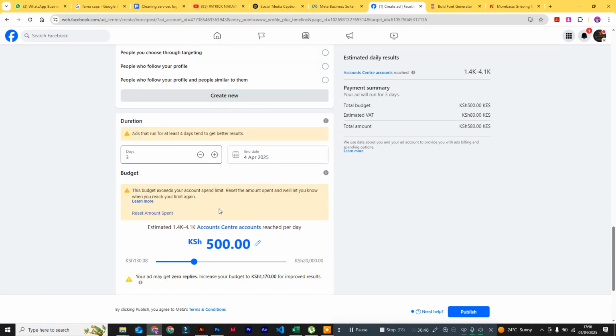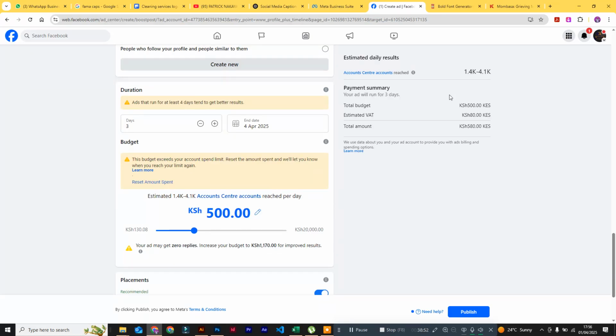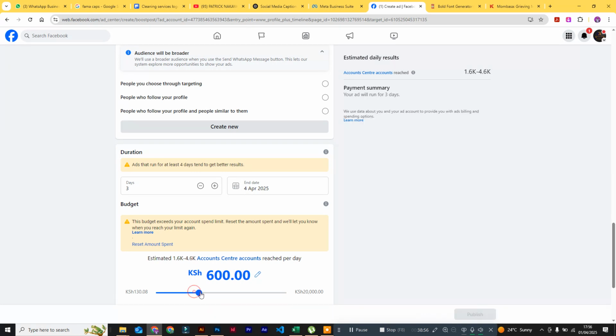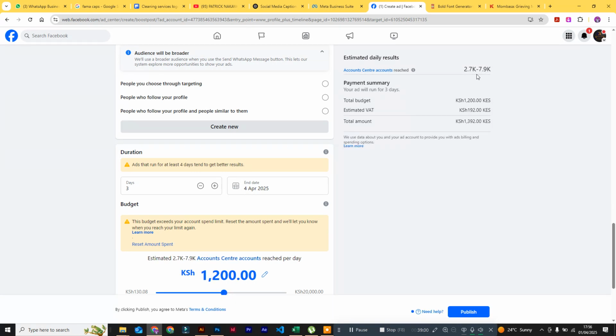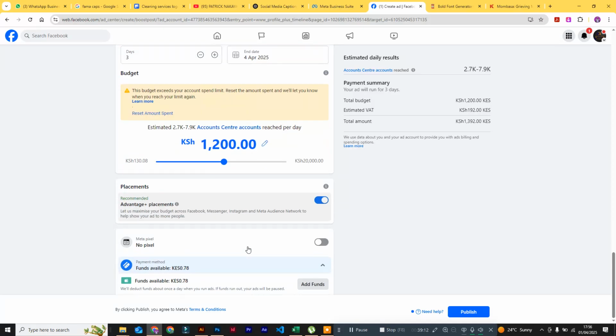So that is it. You can see here, let's see how many people. This is 1.7. If you add money here, you can see the reach is going to increase. If you add the money there, you're going to see that 2.7K, 2,700 people are going to be reached in a single day if you spend such kind of money. So that is all. We don't have any other part to do.